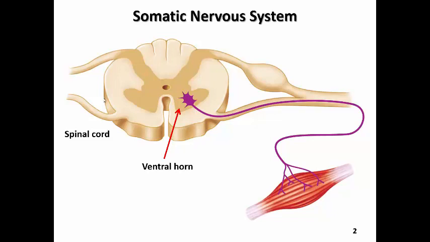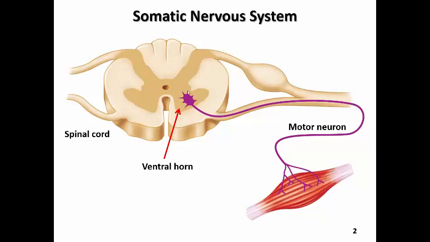mentioning again. This anterior side is referred to as the ventral side, and the darkened area here is called the gray matter, and the gray matter has this appearance because it is composed of a large number of neuron cell bodies, and those cell bodies yield a particular type of shading to the spinal cord.